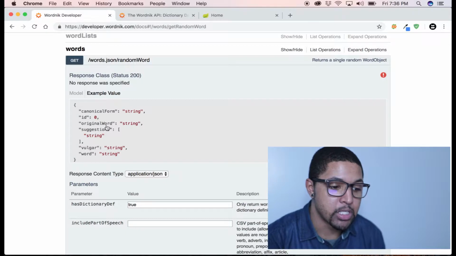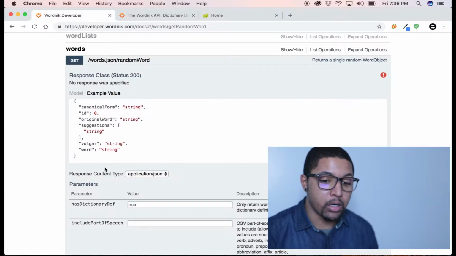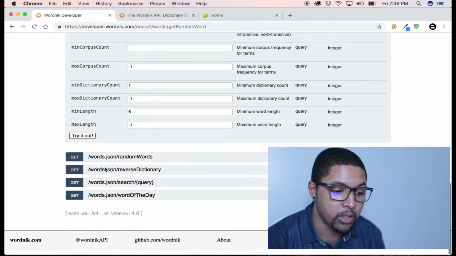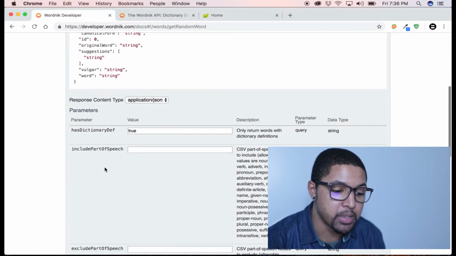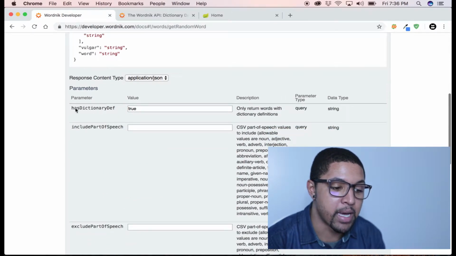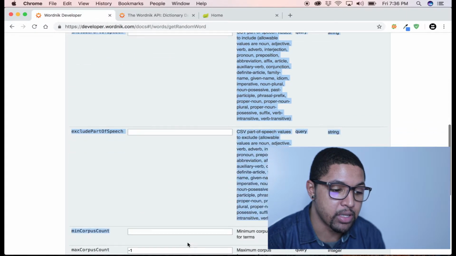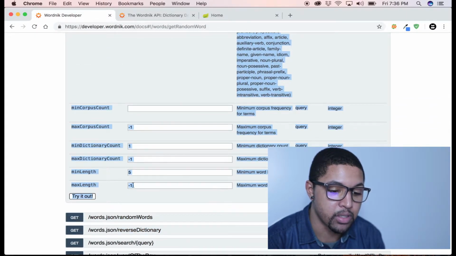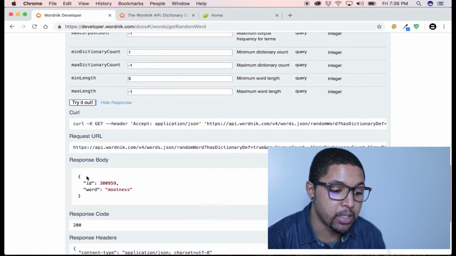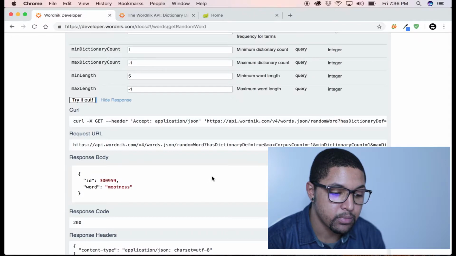documentation we have. So at first glance, it's probably going to look a little bit overwhelming. You might not know what to do with this stuff, but don't worry, because not all of it matters. So first thing I would say, pretty much ignore everything you see here with parameters, at least for the sake of what we're doing. None of this stuff really matters. So I'm gonna click try it out right here.